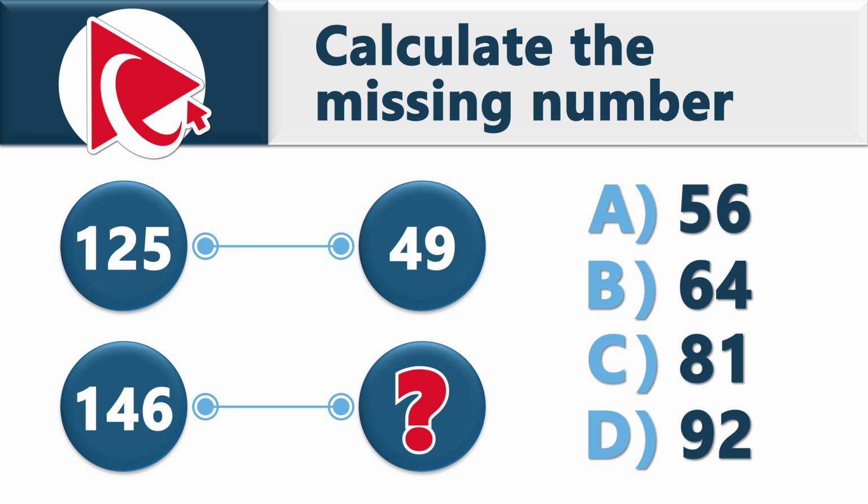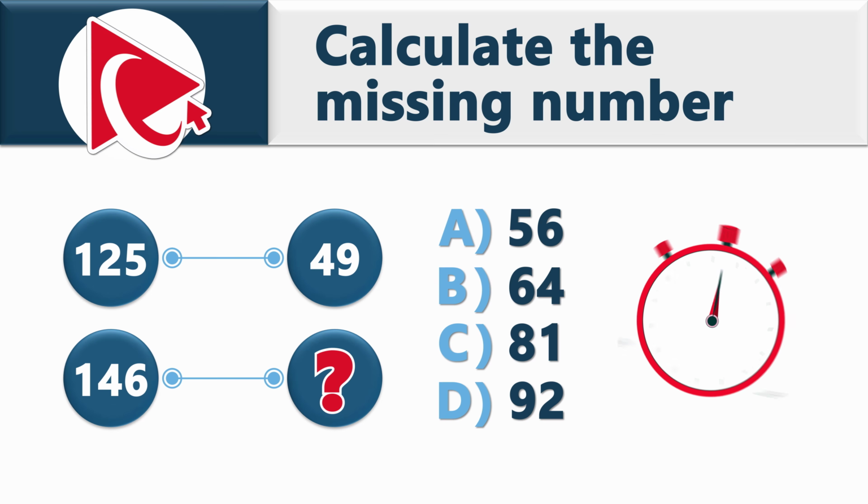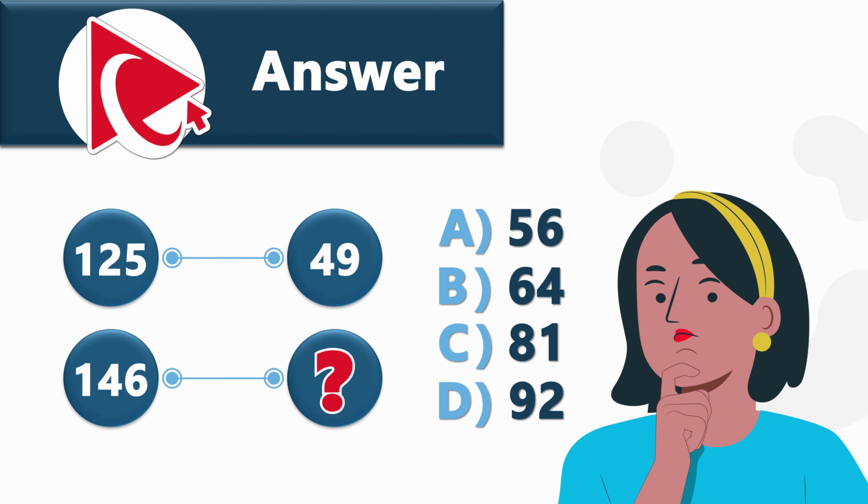Take a close look to see if you can come up with the answer. Make sure to give yourself enough time, as the answer may not be obvious. Are you ready? Let's move forward and dive into the details of this cognitive puzzle together. Since we all think differently, afterward, feel free to share your solution in comment section as well, so we can all learn.